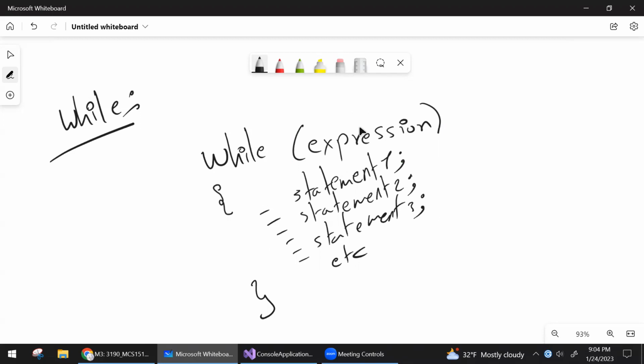It's going to become either true or false, either 0 or 1. So if it's true, then statements 1, 2, 3, etc. will execute. Once we are done executing, we will come back to that expression. Hey, expression, are you still true? We're going to re-evaluate. If it's still true, then we're going to go statement 1, 2, 3.